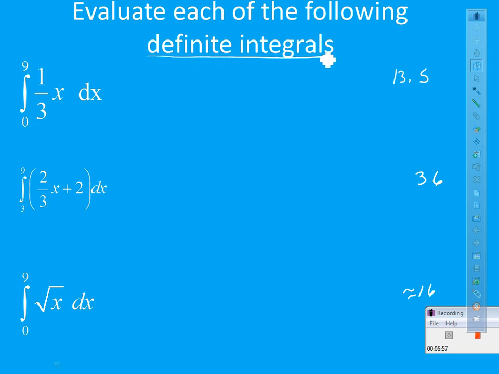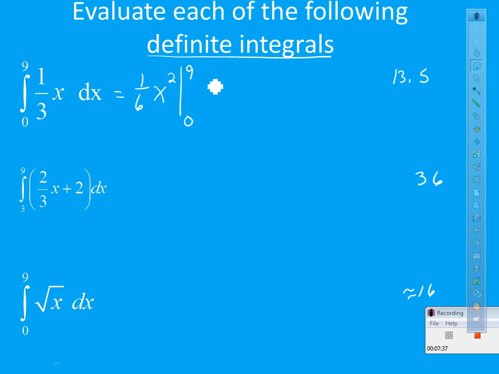Your steps are going to be this. I still need to find the antiderivative of this by any method that we need. That means simplify first, use u substitution second, look for e's, look for natural logs, whatever it takes. But here goes. I'm going to find this antiderivative. So I'm going to add 1 to the exponent. I'm going to multiply by 1/2, so I get 1/6. I'm not going to put the plus c, and you'll see why here in just a second. But now I'm going to put a straight line there, a bar, and I'm going to evaluate this antiderivative from 0 to 9. The little number on bottom, the big number on top.